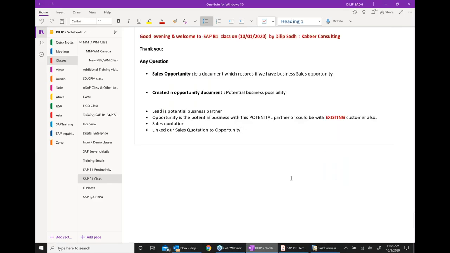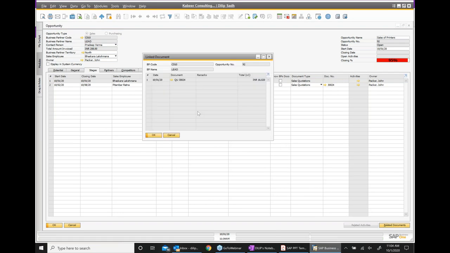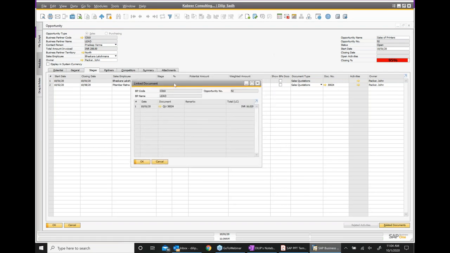So we see that it's been linked. You see the related document. In the related document, the system also gives you that idea. If you go to the related document, the system will tell you that for this customer, this is my opportunity and it's linked to this document. Okay? That is what this basically means.